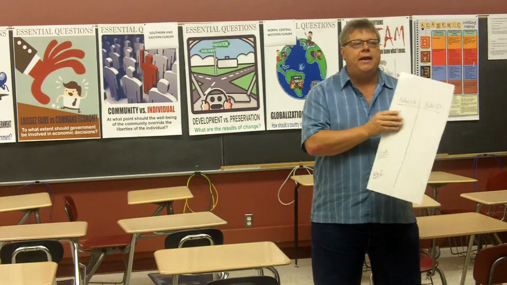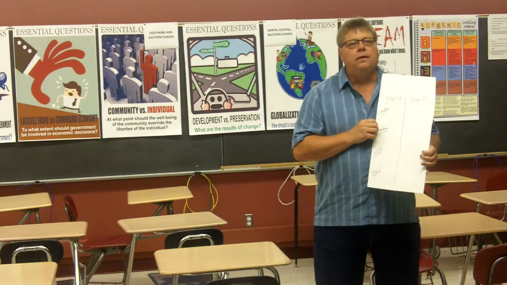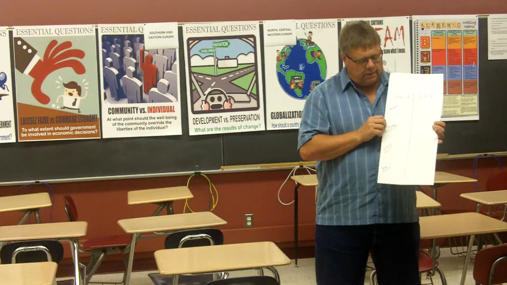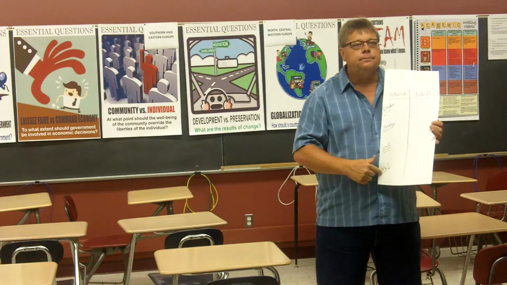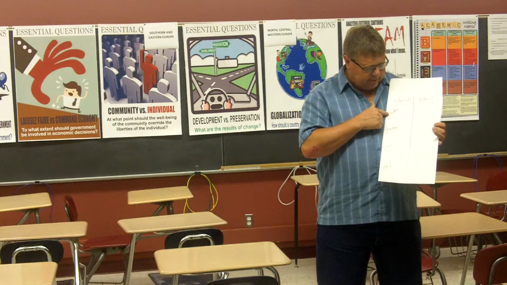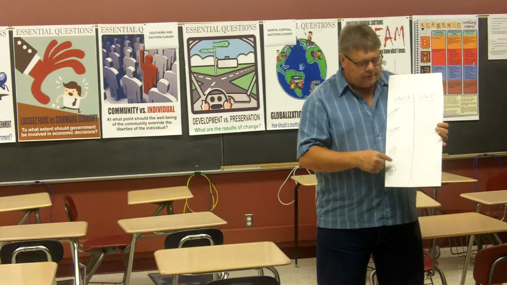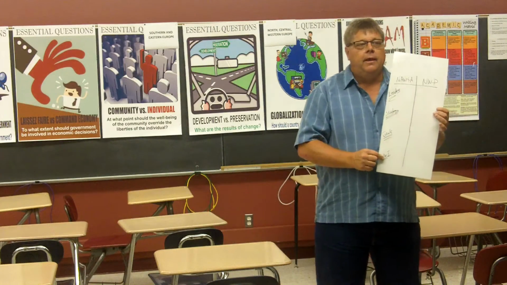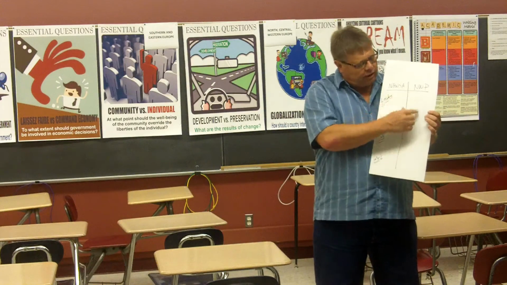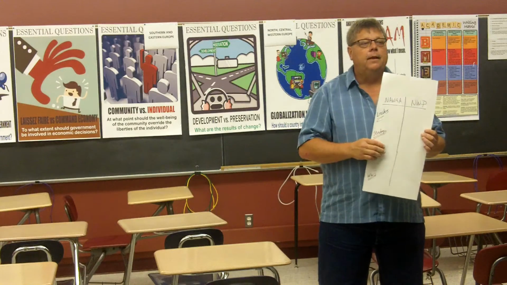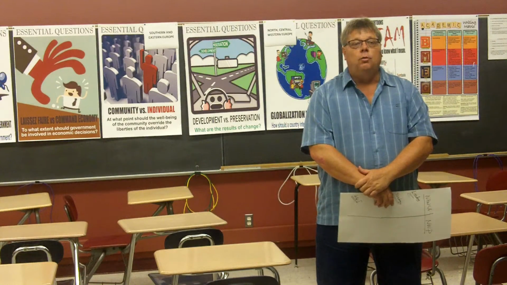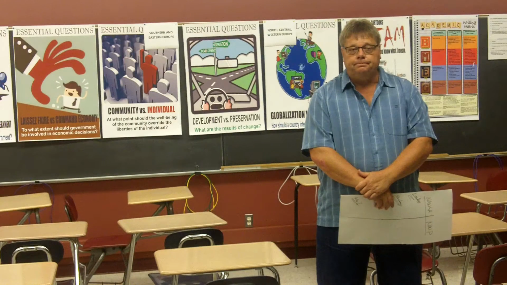Now, as you read through the text that I've provided you on Schoology, there are four things that I'd like you to be looking for. We're going to write those four things on the left-hand side of our T-chart. The four items are leaders, strategy, goals, and position on World War I, or just World War I. As you read the text, fill in the T-chart as best as you can. Now at this time, you should pause the video and read the attached text while filling out the T-chart.